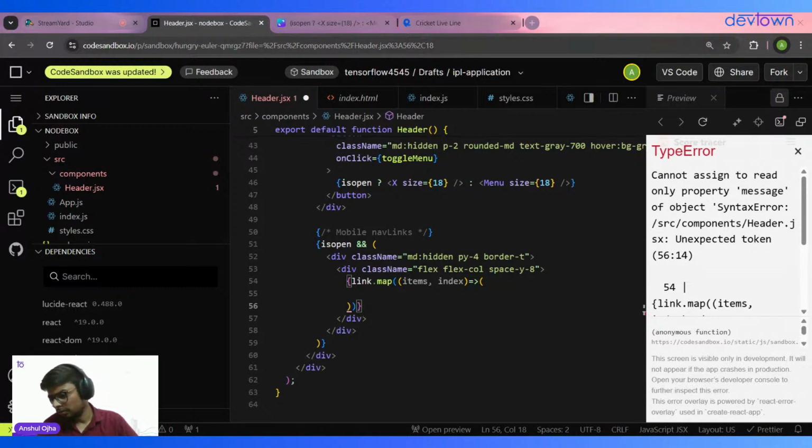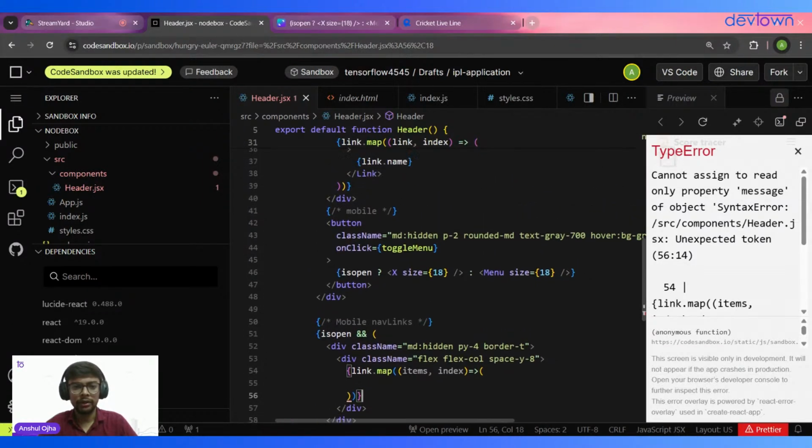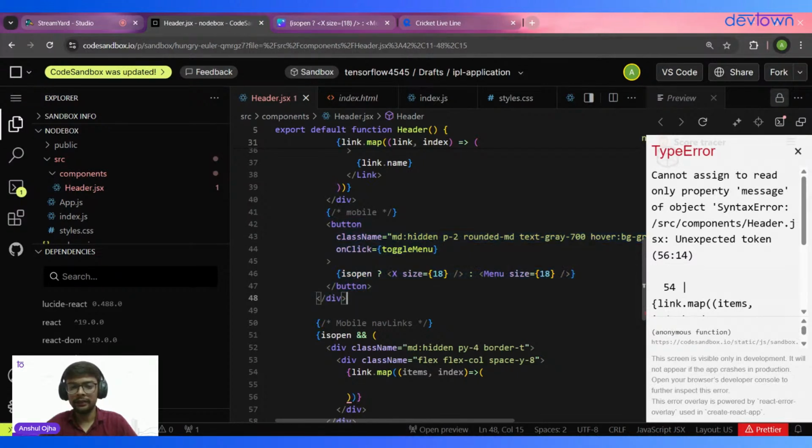Explain mobile nav code. Yeah, we are writing the mobile nav code right now. So explanation is going on. If you do not understand, I will explain shortly. See, what we are doing is we were starting the mobile nav right here. So first of all, to open and close the mobile nav, we are creating a button that will control its opening and closing.